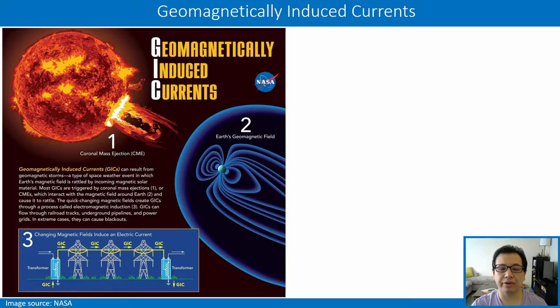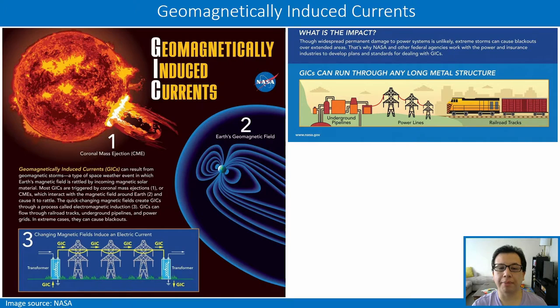The motivation of this research project comes from the need to understand and anticipate or predict geomagnetically induced currents. GICs are, as the name indicates, currents that are induced in conductors and electrical systems as a result of disturbances in the Earth's magnetic field. Such disturbances in the field are driven by extreme solar activity, generally in association with geomagnetic storms.